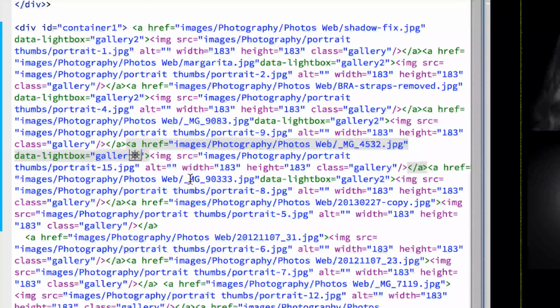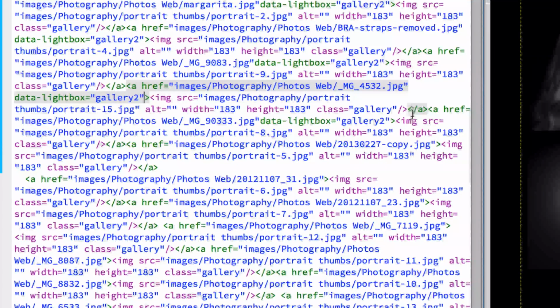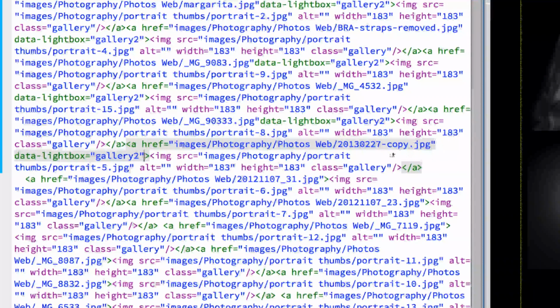Okay, so the next one, for example, this one's the same thing. I'm gonna go to one that I haven't done yet. So if I click right here, there's my Lightbox, and then if I go to my next one, there we go. This one doesn't have it. So all I have to do is right here, it says images, photography, it tells me where it is. And then right after the image, before you see where it links up, that's where you have to paste in the code. So I'm just gonna paste it in, and that's it. And then we have this part img, and where it links up and everything. Then I can go to the next one.